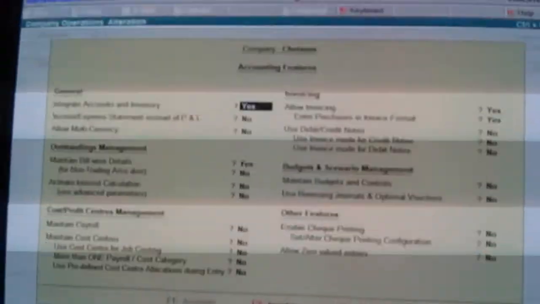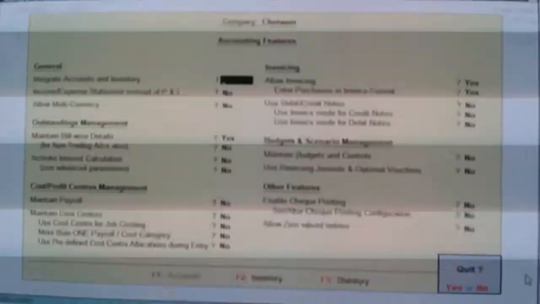F11, when you type F11, the various accounting features are obtained. And when you go to F12, the configuration, where accounting vouchers are there. Okay, inventory vouchers, these options can be altered.